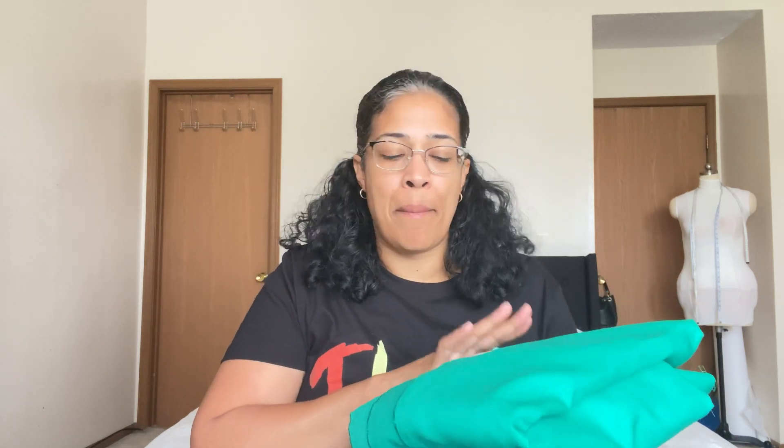I love this one — Cool Emerald 100% Rayon Gabardine, 12 suiting, also imported from Italy. $6 a yard, I got four and a half yards. I actually intended on making that Vogue pattern with the long vest with the buckle and the tie and the pants. But I ain't getting around to it. While I can make this for fall, I don't know if this is a fall color — I was really thinking spring with this. So I'm probably going to hang on to this until next spring, get started in the wintertime and just get it done. You can see the color — it's a little darker than how it's looking on camera.